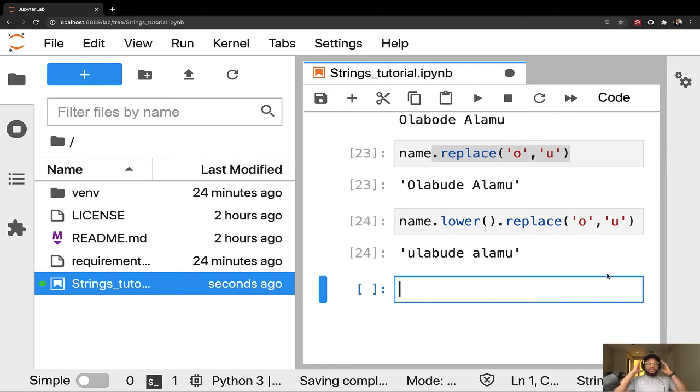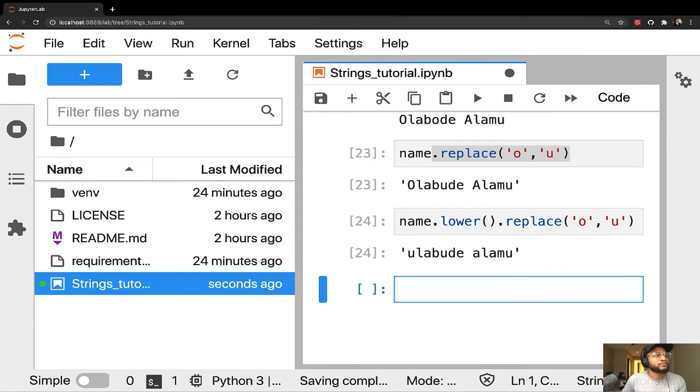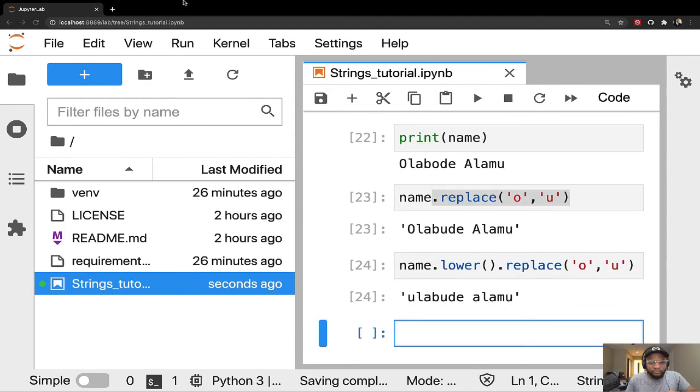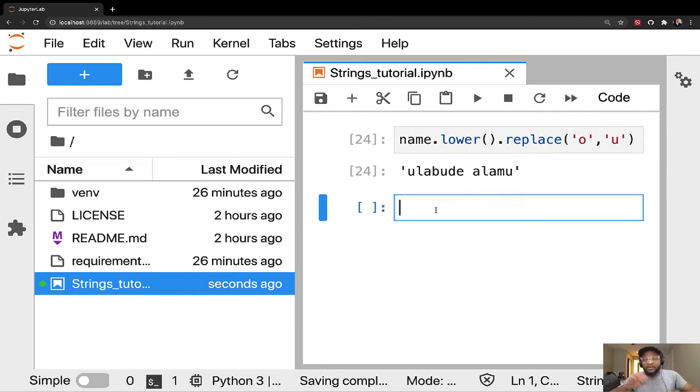So with string methods, you are able to chain several of them together. So yes, this is what it looks like. You can see all the letter O's are replaced with U's, and that's what it is right here.